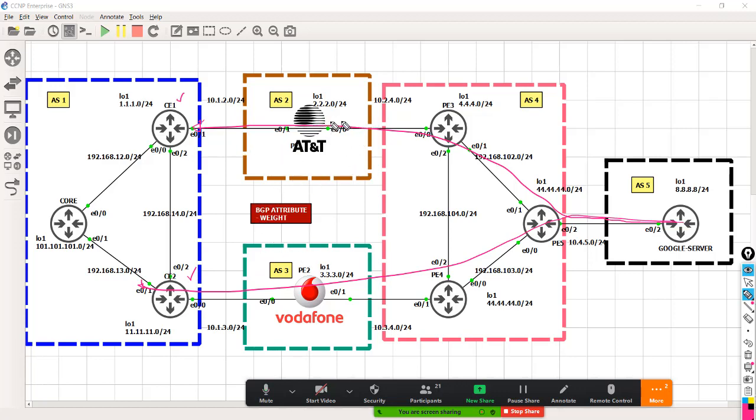Now let's say in the intermediate path we had a serial link. My BGP is not going to consider whether it's a serial link or a gigabit ethernet link. It's me who has to modify the attribute. If I don't want this link, I can make some changes so that my incoming traffic can be modified.